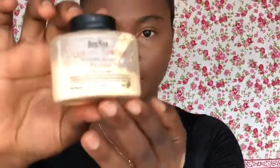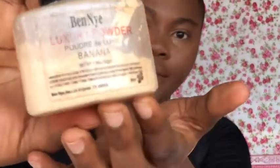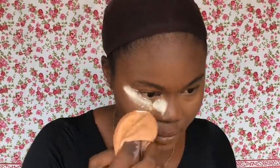To bake my face, I'm using my BenNye powder in banana. So I'm just going to take the powder and apply it on my face under my under eye area. That's the part where I put my highlights.